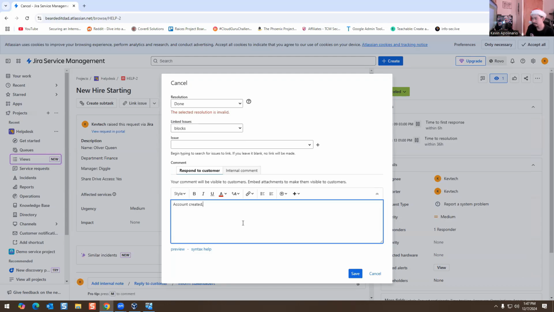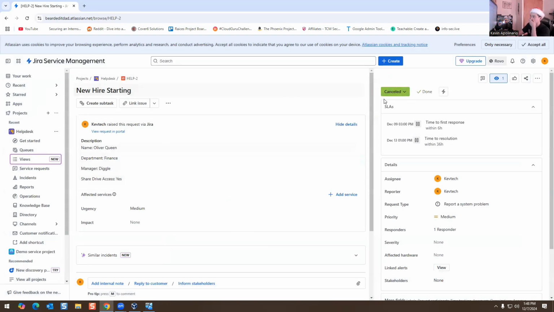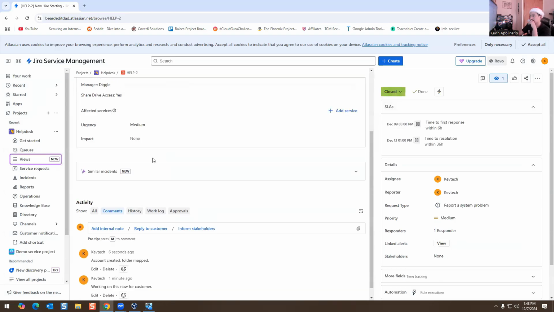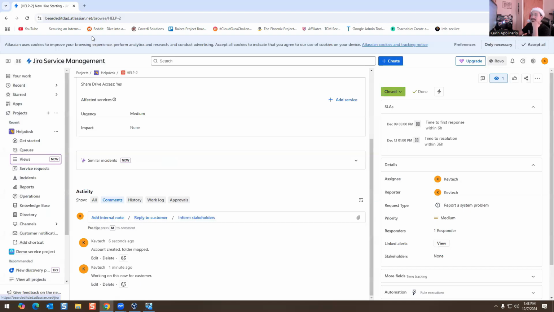I'll create it, folder mapped. This is done. All right. So yeah, so that's it. This is done. The ticket is done.